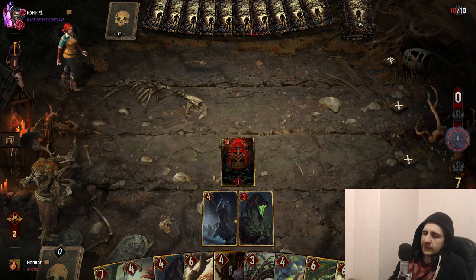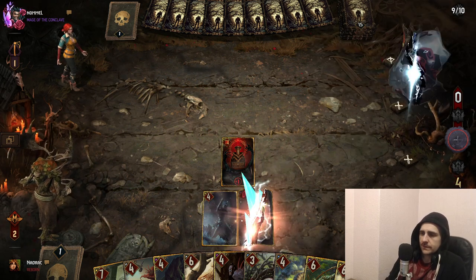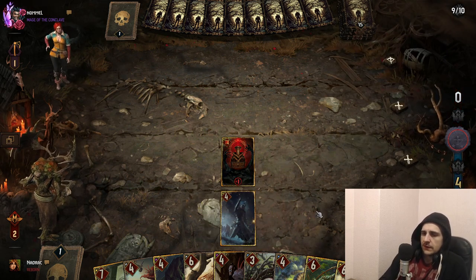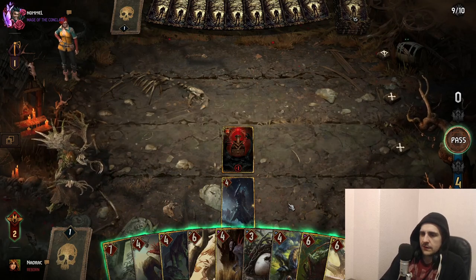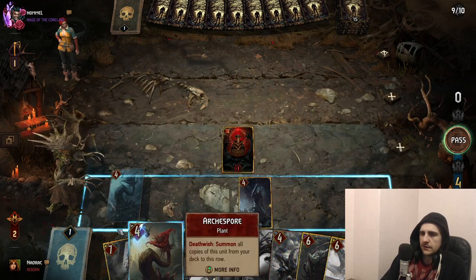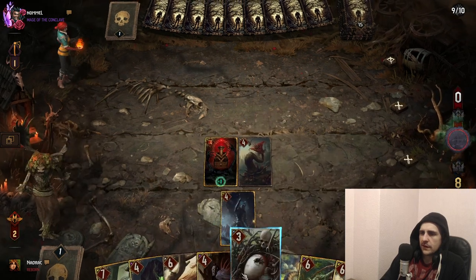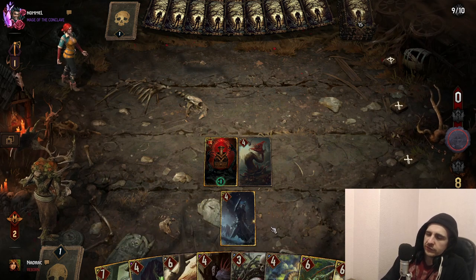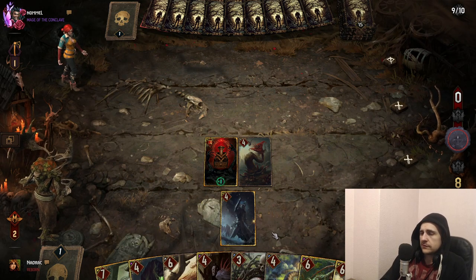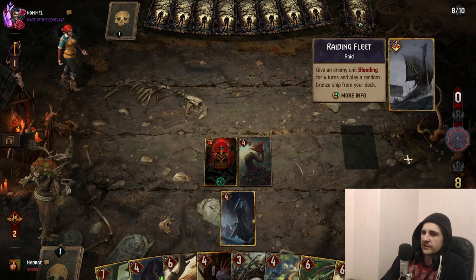I'm kind of hoping that the Beast will not die. Yep. Well, let's go Arcuspore. And we're gonna play a Harpy Egg next to it. Because we don't have a lot of value generators. And if the Beast goes up to a 6, at that point it's already pretty damn good.